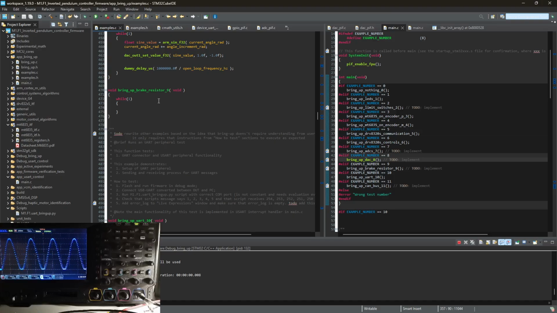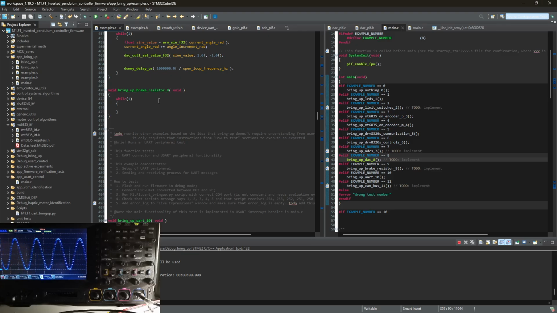Like, Newton's law is quite punishing because when you put a lot of energy to spin something up, you have to put a lot of energy to slow it down. Brake resistors are designed specifically so that you can take the electrical energy from the motor, convert it to thermal energy so that it dissipates and your motor stops faster. And stops not only faster, but in a controlled way.